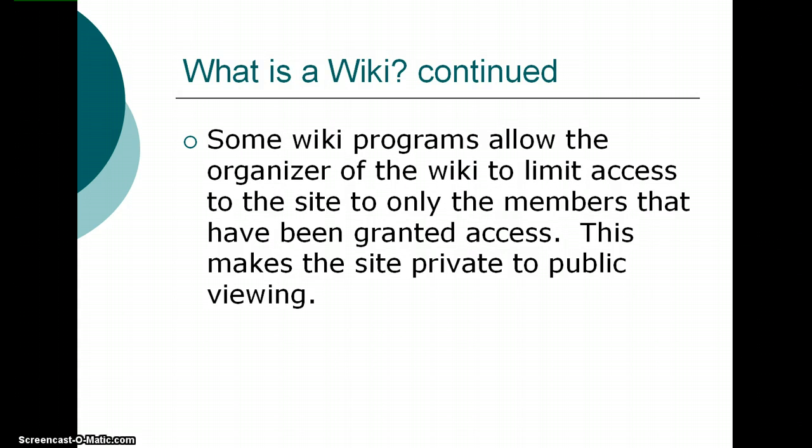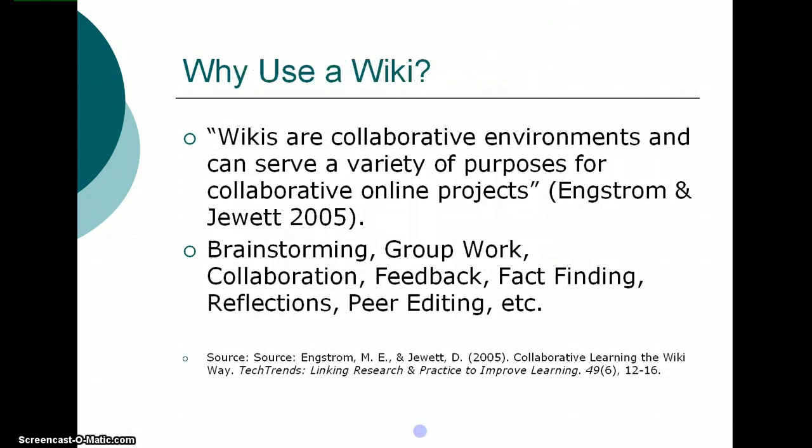Some wiki programs allow the organizer of the wiki, which would be the teacher, to limit access to the site to only the members that have been granted access. This makes the site private to public viewing. You will be giving all of your students access and it will be a private site.